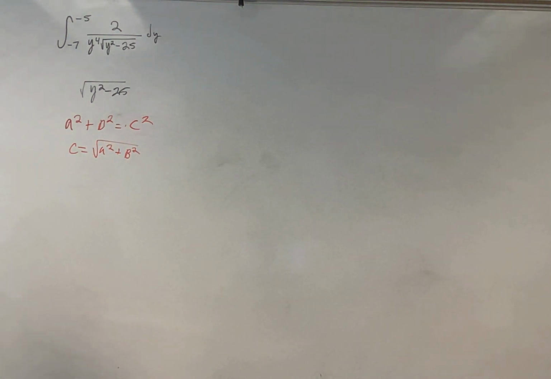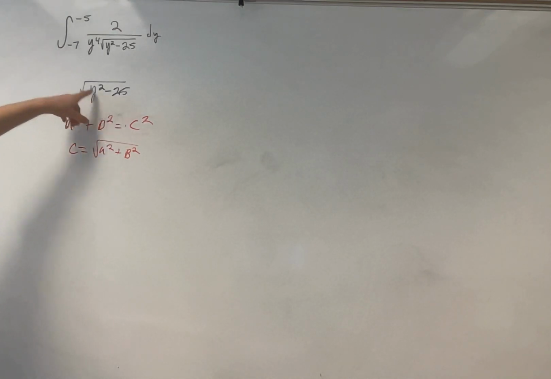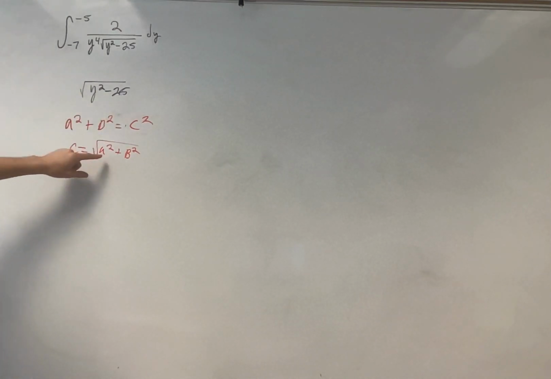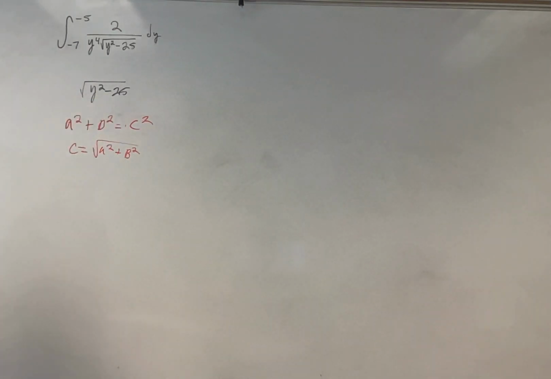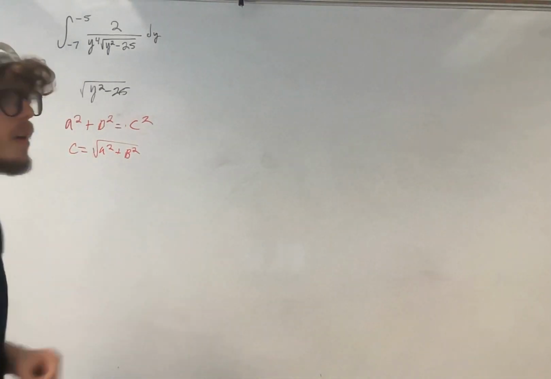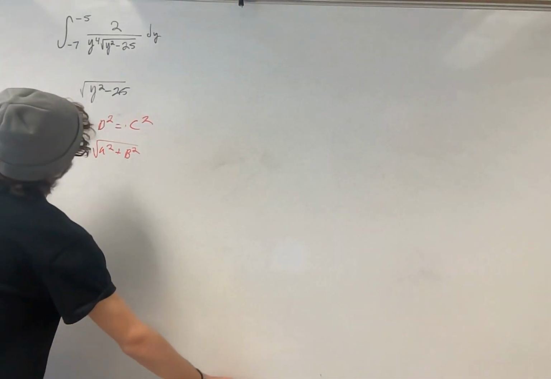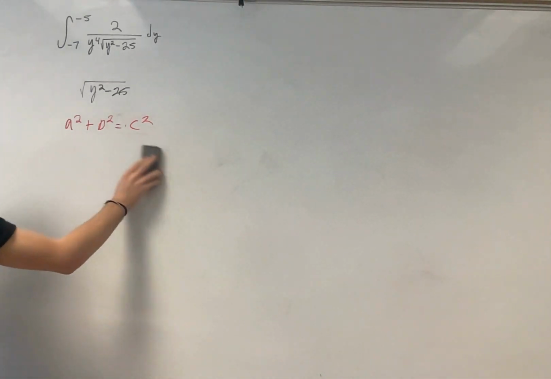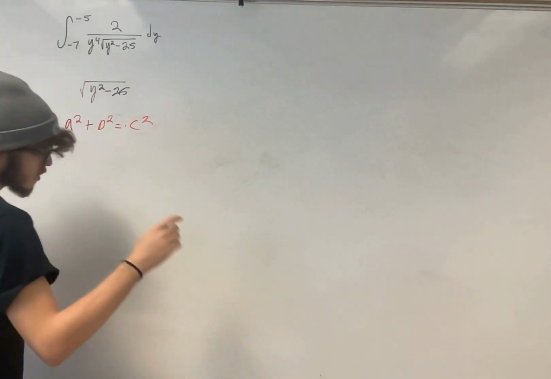Okay, but notice here it's a little bit different. We have a similar analogous thing where a would be y, b would be 25 or 5 squared. There's something weird here though. Notice that this is minus, this is plus. That means there's something else going on, and you have to notice here that it's actually the hypotenuse minus one of the legs of a triangle.